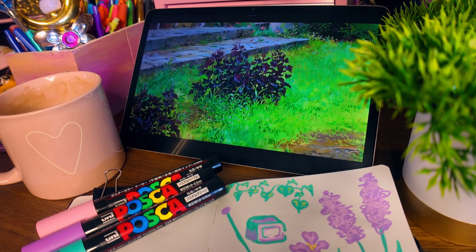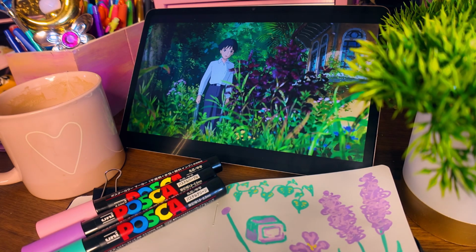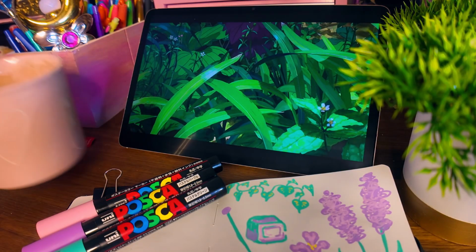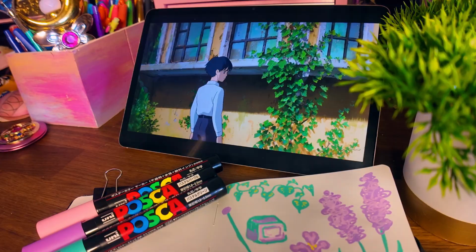I know there's a lot of Ghibli fans out there. Sure, you already have. You already get what I'm saying. This movie is a love letter to small things. Dewdrops, moths, the soft rustling of leaves, and to the artistry of nature itself. The way Ghibli animates the dappled sunlight filtering through the trees, it's literally mesmerizing.